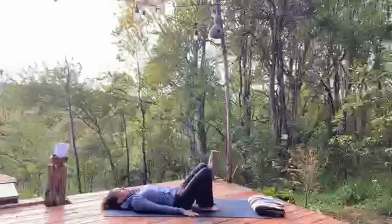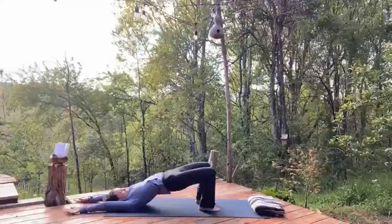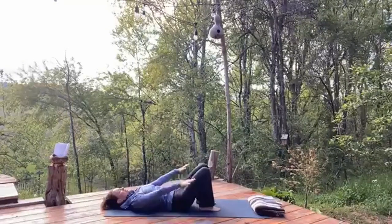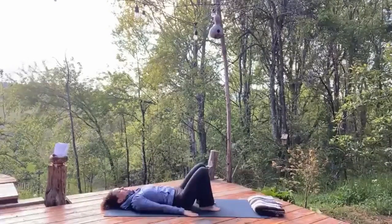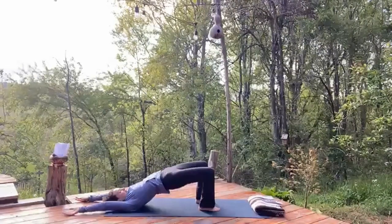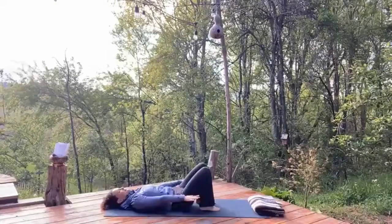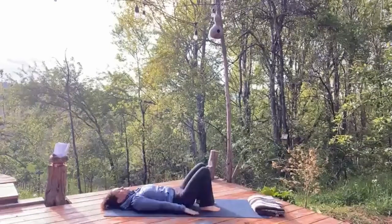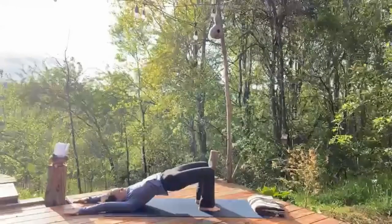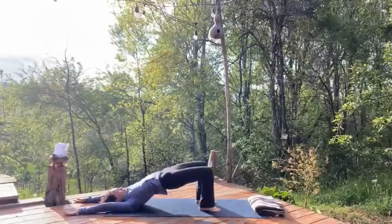Ooh. Might have a little popping in the knees. And two more of these. Expanding into the fullness. And this last time we're going to hold at the top here, arms reaching above the head. Really engage the glutes, press into the feet, lift the hips up.